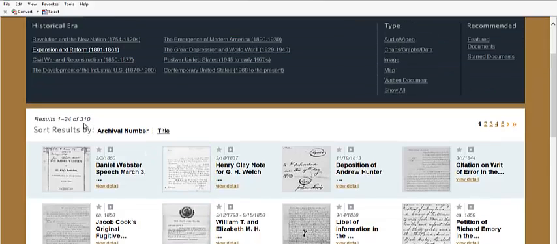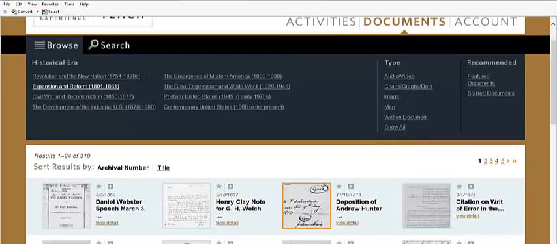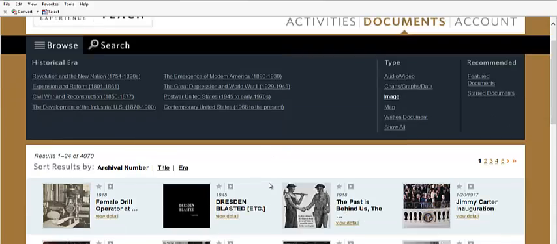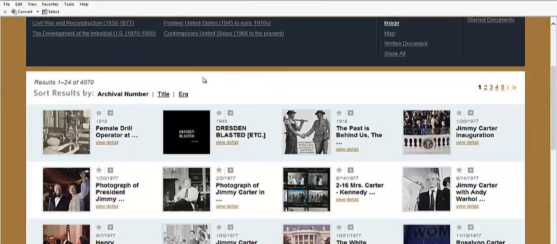And so we've narrowed it down to 310, but you can narrow it down further by selecting what type of document you want. If you wanted to only use maps or images or something like that, you can do that. So I think what we'll do, just to save time, is select images. Okay, so let's select image, and then you have to go back again, sort of unhandy, and select era.